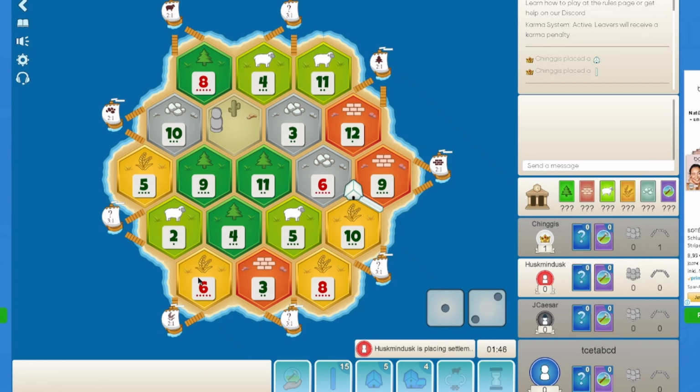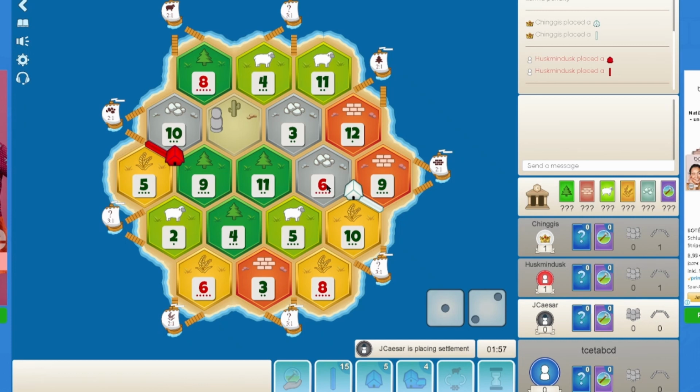So in this game I am in the fourth position, and white here in the first place goes for 6-9-10. I think that's a pretty good spot. I believe this is going to be a pretty tough choice. There is not a lot of brick available on the board and white has the best brick.